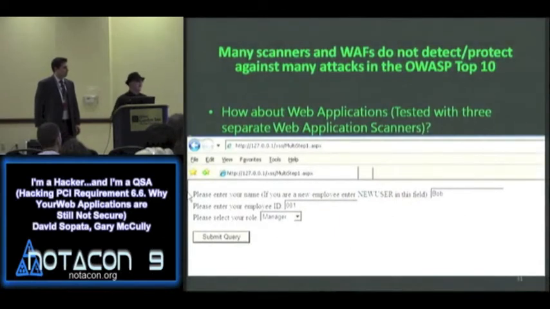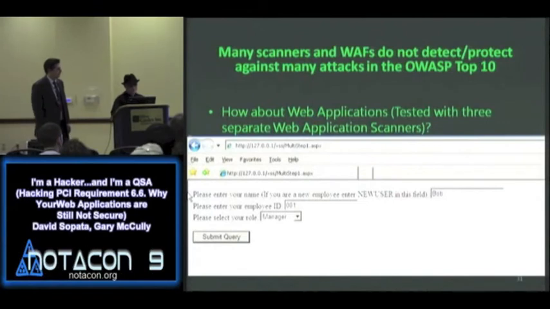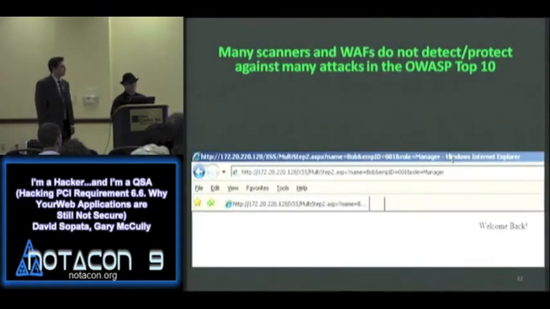Well, if I'm an attacker, you know what I'm going to put in that field? New user. That's going to be one of my tests. I'll also try Bob and some other stuff in that username field, but eventually I'm going to try typing new user in there. With these parameters here, it just says welcome back. Very basic, nothing too big.